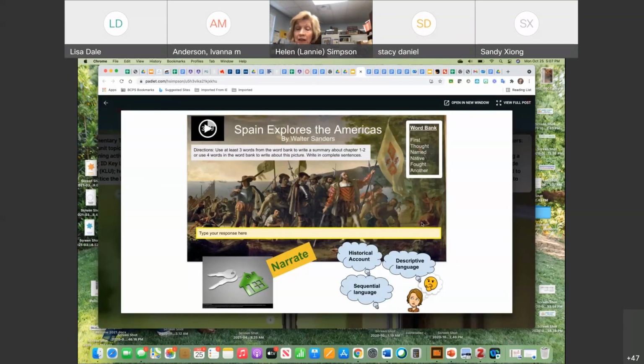And these are the key words that let me know that my overarching key language use would be narrate. It's a historical account. I need you to use sequential language to write the summary about the chapter, and I need descriptive language. So that is my Google drawing.